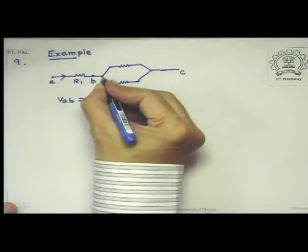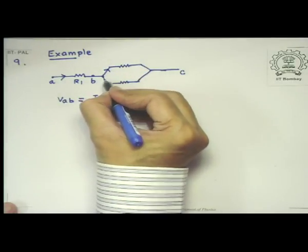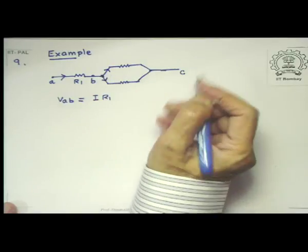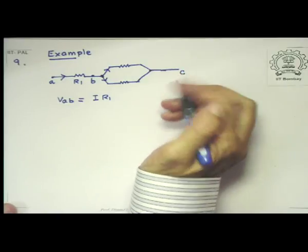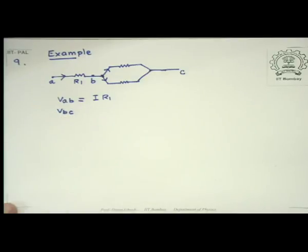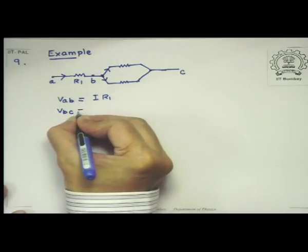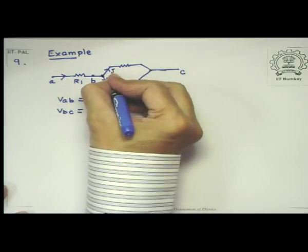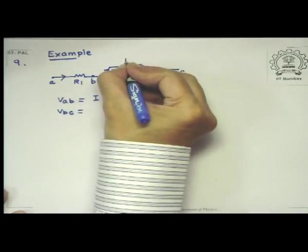Now once the current comes here and meets the parallel combination, of course the current gets divided, but the potential drop between these two points remains the same. So therefore VBC is equal to... now you see this is I1, this is I2, because I know that the currents are different. Let us suppose this is R2, this is R3.